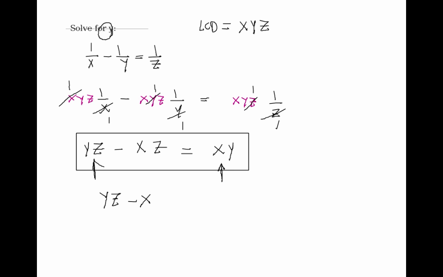If I subtract xy from both sides of the equation, I would get yz minus xy. If I add xz to both sides of the equation, it would cause that minus xz to move to the right and become plus xz. Now you notice you're solving for y. I have y here, I have y here. I have to factor the y. So here I get z minus x. So the coefficient of y really is z minus x.